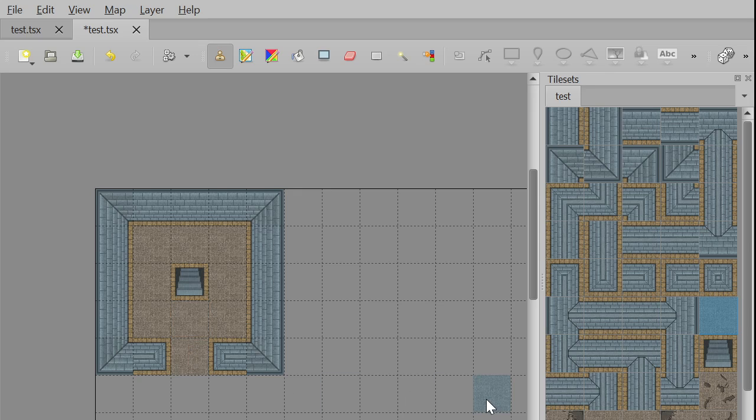And that will make a room. A pretty basic room. I have pre-done one of these tile maps, so we can use it in what I'm going to do going forward.